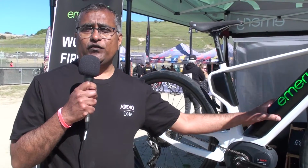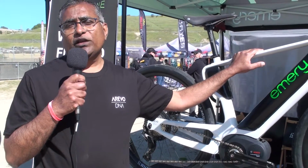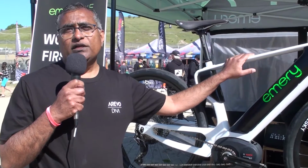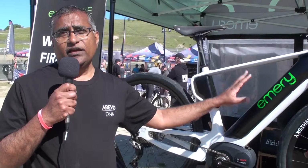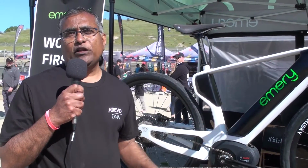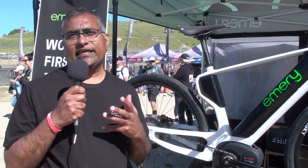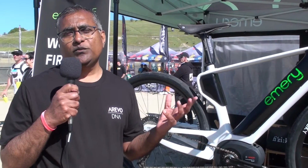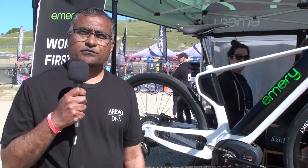And one of the key benefits that we see of this technology is what we call localized manufacturing, or equalizing manufacturing around the globe. So if you are consuming these bike frames in California, we want to make them in California. If you are consuming in Germany, we would want to make them in Germany. So the manufacturing technology is modular. That allows us to not only scale the manufacturing to higher volume, but we can also localize it in the various geographies. That saves a lot of shipping time, doesn't it?